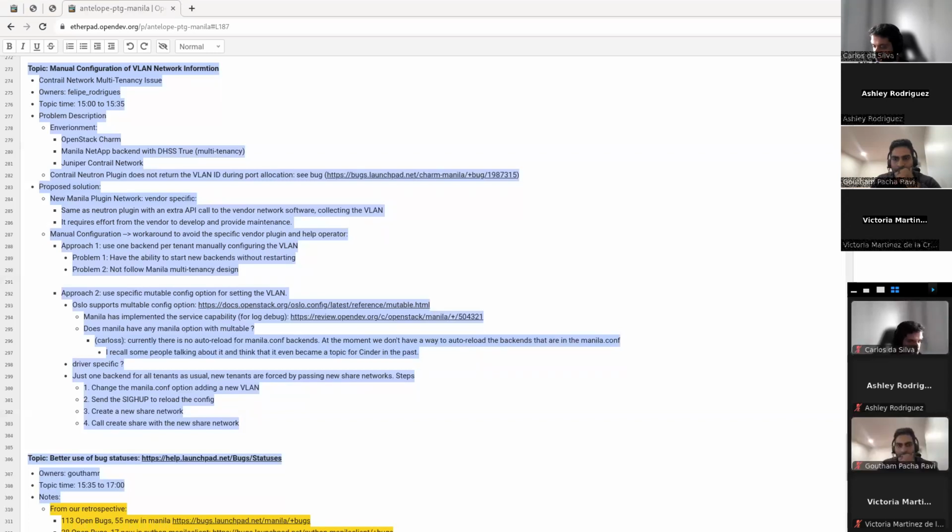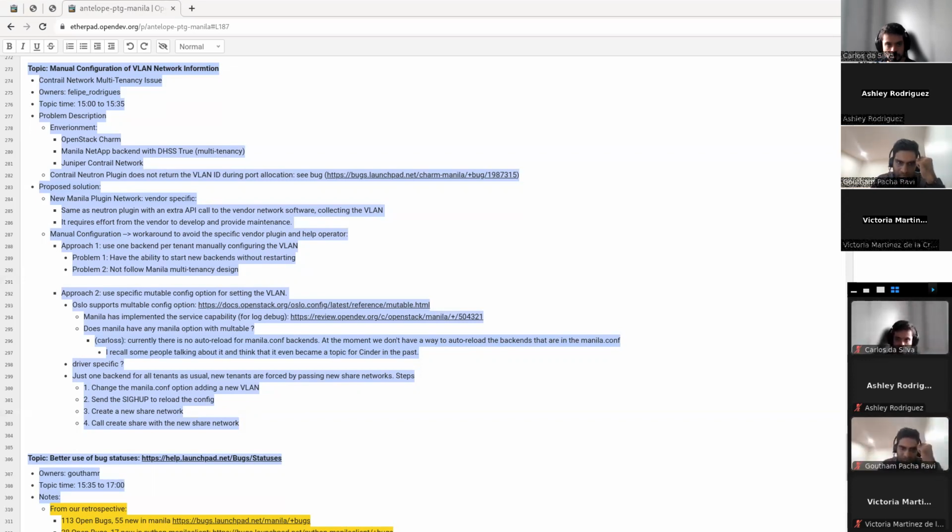Thank you, Vinod. Yeah, that's the problem. Restarting would require restarting all tenants, all backends. And as I said, the other problem I saw is that this is not the way multi-tenant design is meant to work. We shouldn't start adding backends for each tenant for drivers that support GHSS true.